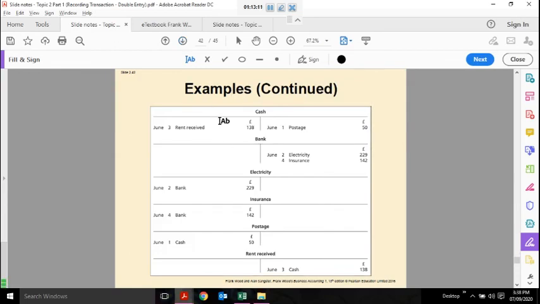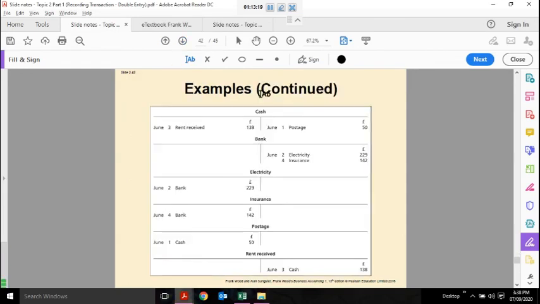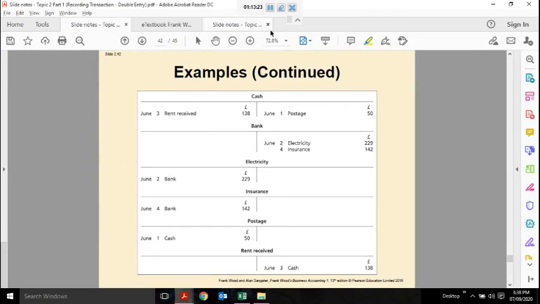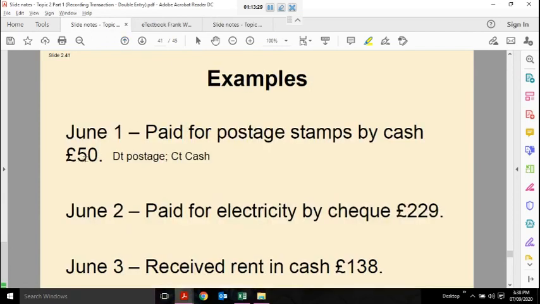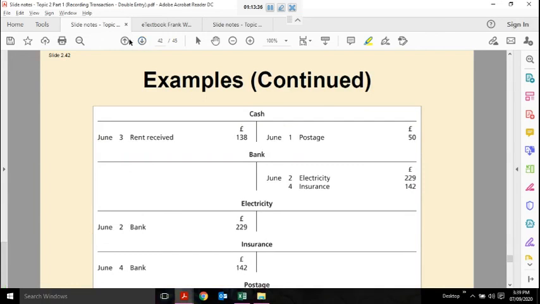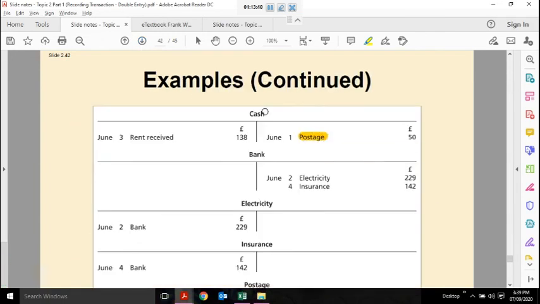So this one we prepare in the T form. Okay. So now you see cash credit 50. So I write. Okay, I open the cash account. Wait, let me zoom in a bit. Okay, open cash account. So June 1st. Okay, I need to refer back here. June 1st. Okay. So here for postage stamp, you write the postage stamp. This one, right? Just write postage stamp. So this is the cash account, 50.